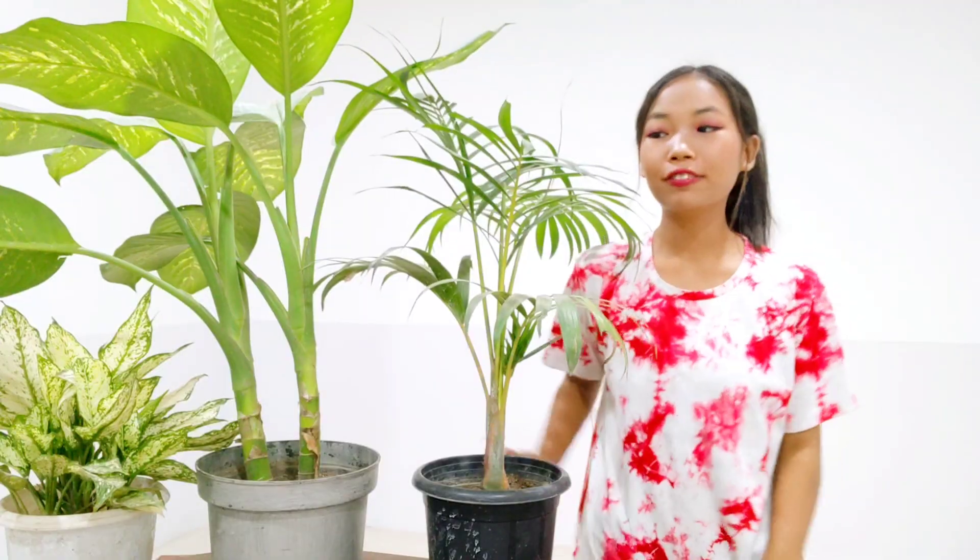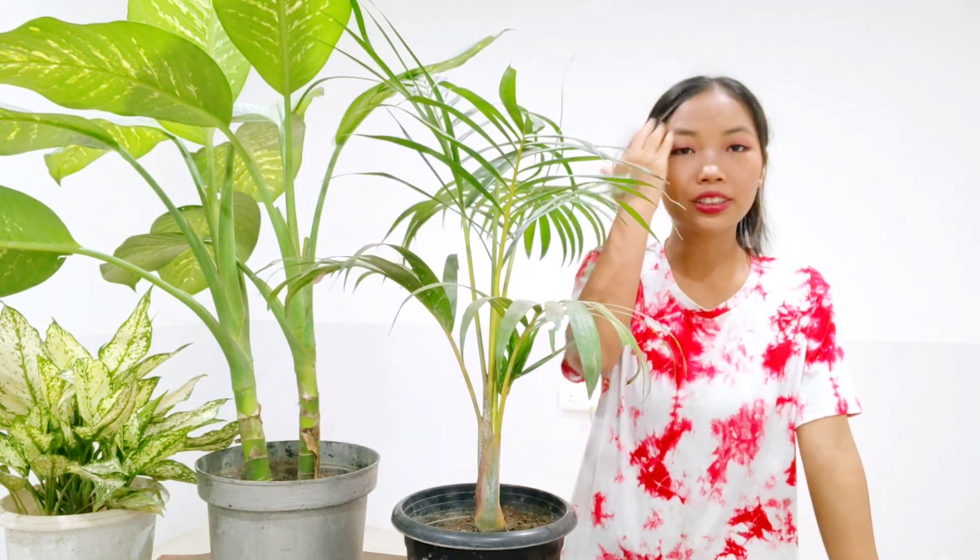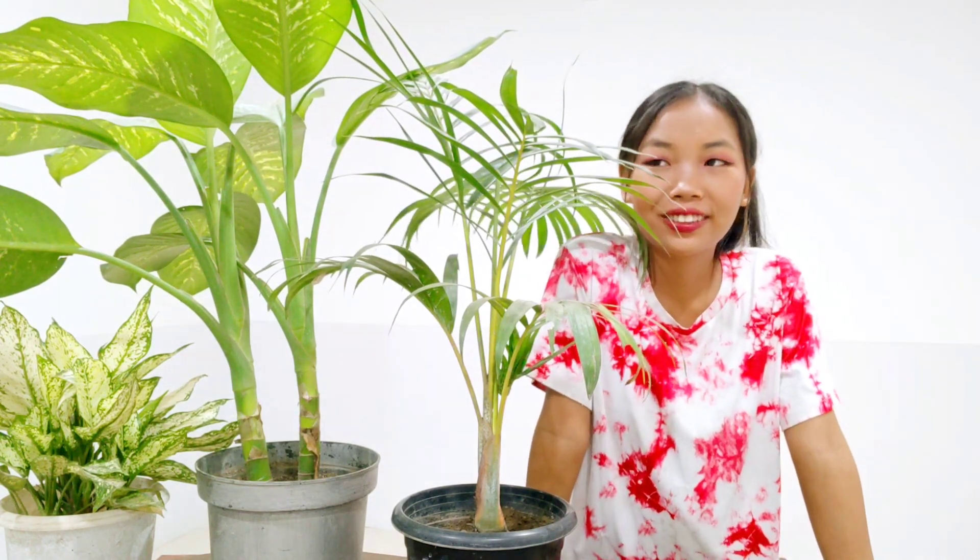We got our second plant. And lastly I will take one more plant and then we are going to start setting up the background. This is a palm and this is my favorite plant. I have used this plant in lots of my videos — they make the background really, really nice. So we finally got all our plants. These plants are really dirty because of the construction going on, lots of dust. So I am going to clean the leaves.